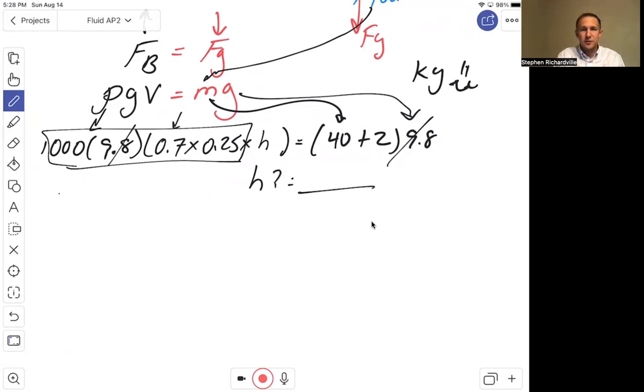Okay, I do the physics, you do the math, and you should get a height. Here's the deal: if I get a height of like 0.03, that seems kind of scary. 0.03, is that right? Well, remember, my goal is between 0 and 0.1. So 0.03 sounds small, but that's doable, right? I always want to make sure in physics that my answer makes sense. Is what I'm trying to do making sense? If I get a really small number, I want to ask whether that's right, but actually in this case, that would be just fine.